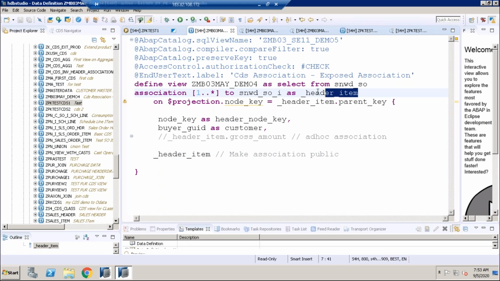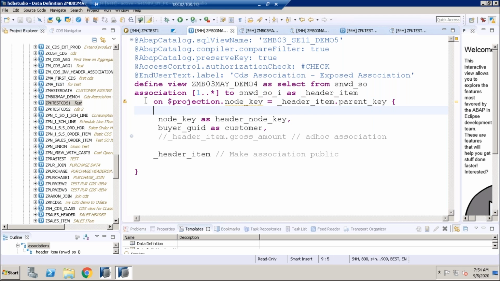Header underscore item, right? This is what we are giving. Let me see this. The name node key is obscured by an alias. Okay. What actually is the mistake over here? Here we are using the alias, right? This alias we are supposed to use over here.